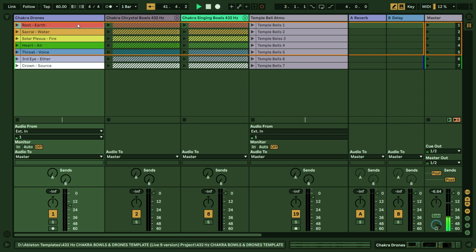So this is what I'm going to show you now, and then how I would also transition to the next chakra. For now, we're just going to focus on the root chakra, and you can really take your time. The more relaxed you are, the more people will feel relaxed. So just take your time.